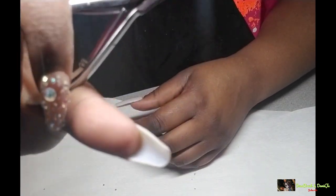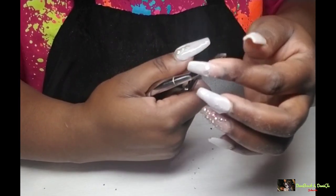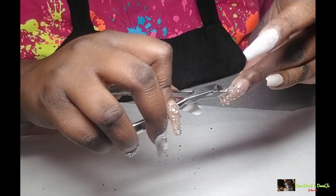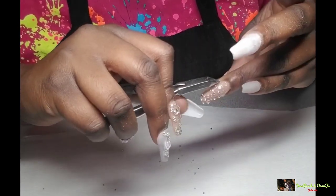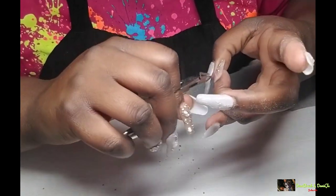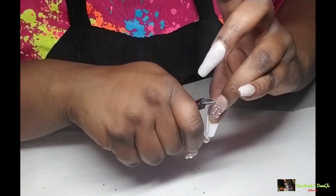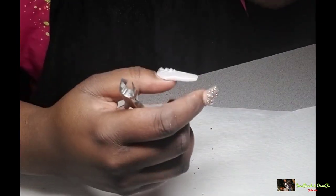Look, I ain't even used it that much, and it's already. I have to get me another one of these. I'm already messing my stuff up. I just got the darn things. These doggone rhinestones. Whose idea was it to start designing stuff like this? Whose idea? I can't breathe.